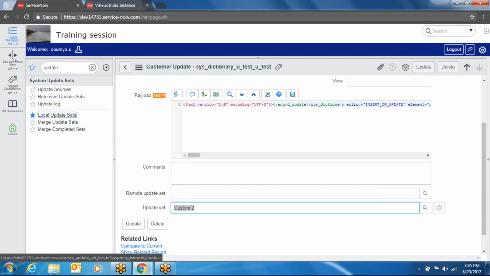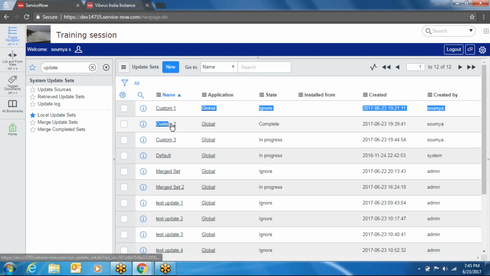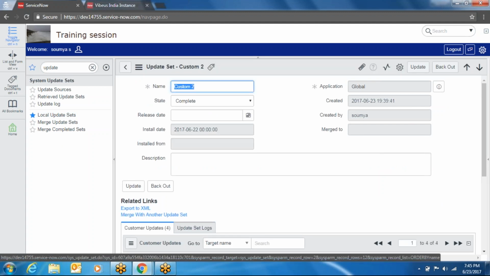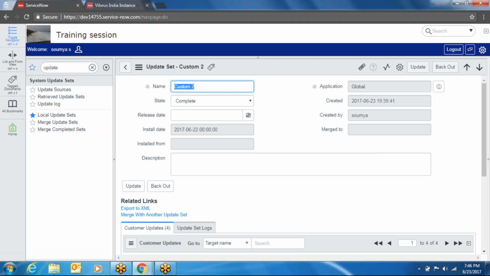So what I am saying is, let's see. In the custom 2, I have captured the 4 updates. That is nothing but a few added fields. I have changed the form layout. You clear for this one? So assume that. It was captured in custom 2, but by mistake you have captured custom 2. But the actual update set was custom 3. So now you want to make it custom 3. So these 4 updates, that's your goal.